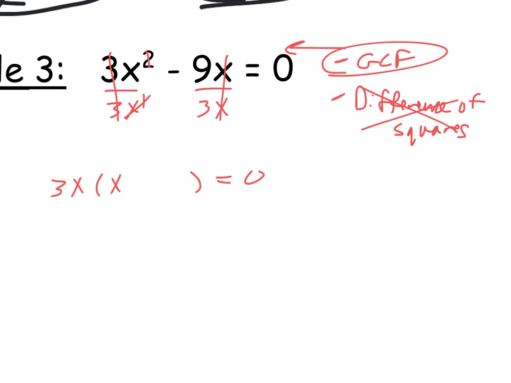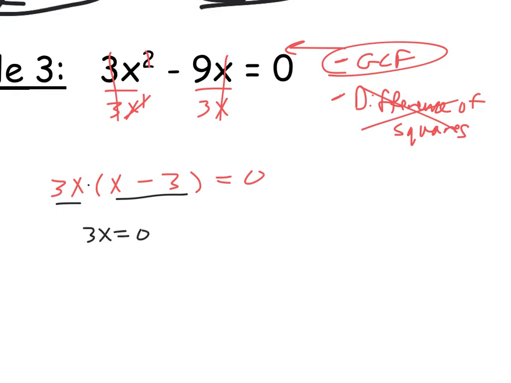Here the x's cancel out, actually. 9 divided by 3 is 3. That's a -3. And there it is. It's factored. Now, this is your first factor. It's only one term. That's fine. That's kind of like your A, and this is your second factor. That's kind of like your B, and you just set them equal to 0.